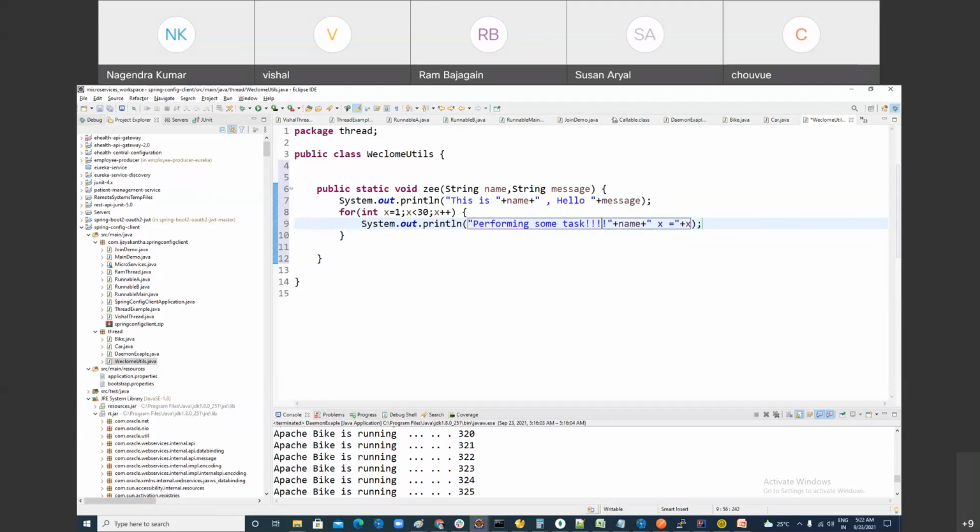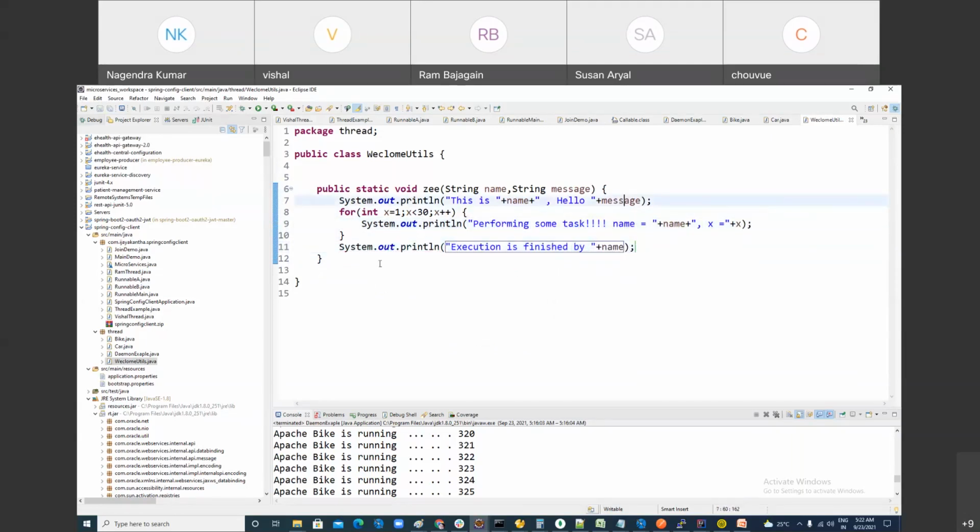Performing some task. Done. This is the code, right? And you can write "execution is finished" by name.